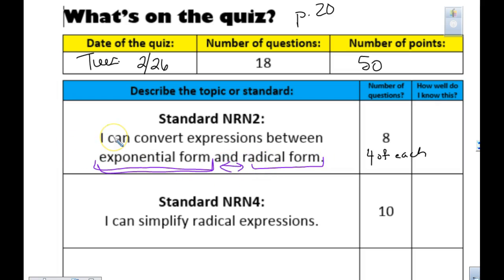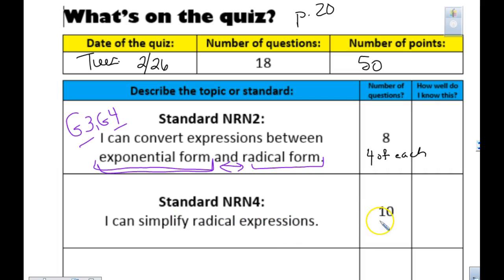And then there's going to be 4 that are in radical form, and I'm going to say change it to exponential form. If I was looking at when did we do that, that was kind of your G2 and more G4, G3 and G4. So if you are looking back at your notes, I would pay special attention to G3 and G4 notes, okay? I don't think we have any on the quiz of asking you to tell me the subsets of numbers, like knowing the integers, the whole numbers, rational, irrational, that's not on this quiz.